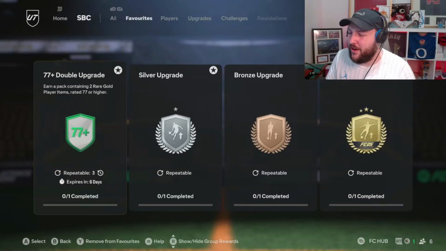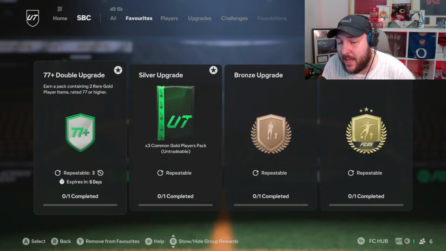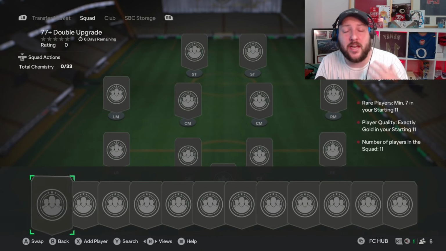So EA have released the first upgrade of the year, and it's a 77 double upgrade, which is great, but it's only 3 a day. So you can do 3 a day for basically a week. Now, I'm going to show you how to grind these because it is the start, and you'll be able to use these methods later on.